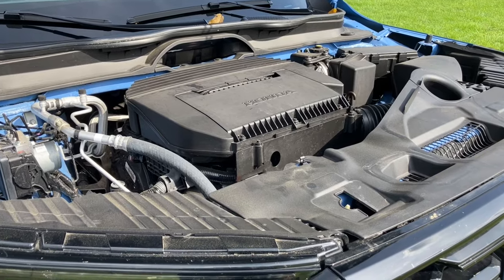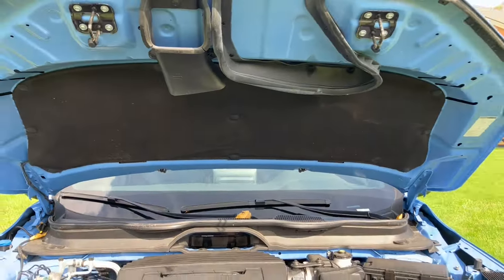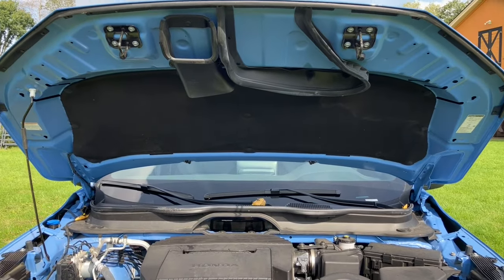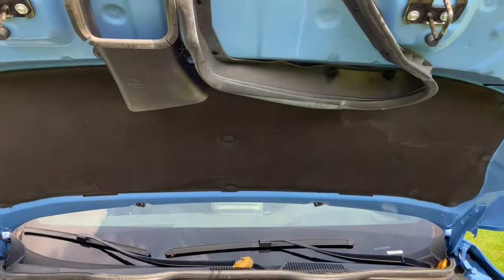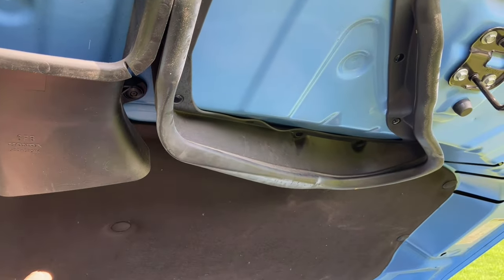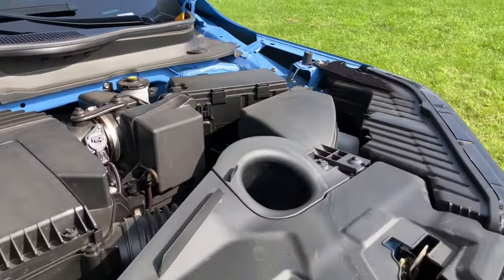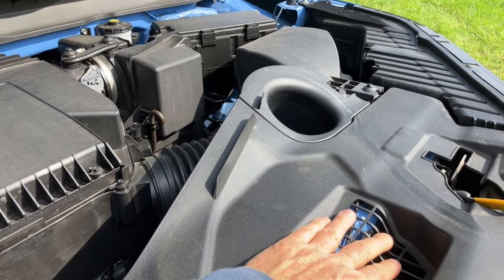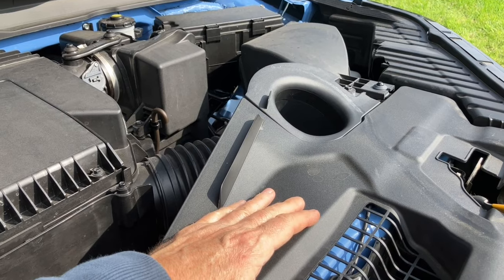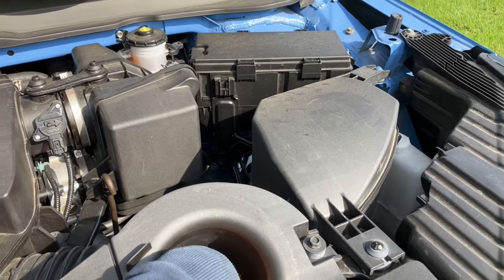But before I show you the engine proper, I want you to notice something. This is real interesting. The hood itself, I don't think it's aluminum. It could be, but the point is the hood is heavy. This is a very substantial hood. But look here, you've got this space and this vent that goes directly into the engine compartment. And then over on this side, down here, this fits down in here. So air comes in through somewhere and goes somewhere else. Well, here's one of them right here. The air goes here, and then it goes.